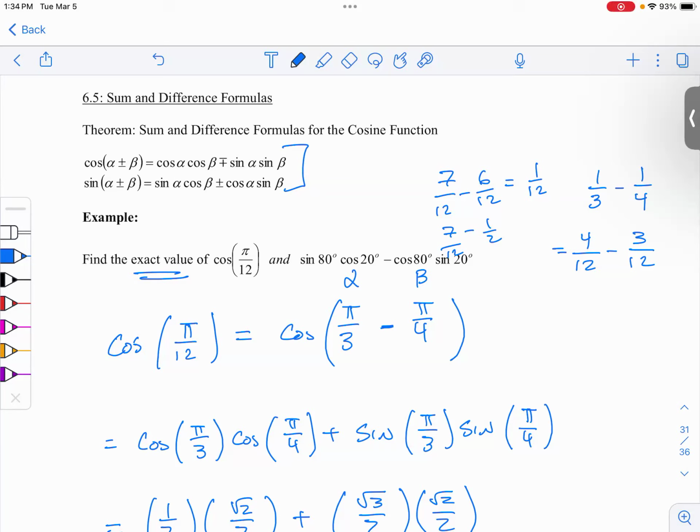All right? This is a subtraction of the 2. That corresponds to a subtraction or addition. Had a 50-50 shot. Subtraction here corresponds to subtraction here. Notice cosine was the opposite sign, right? That's what we identified. Plus becomes minus, minus becomes plus. But for the sine sum difference formula, it's the same sign.